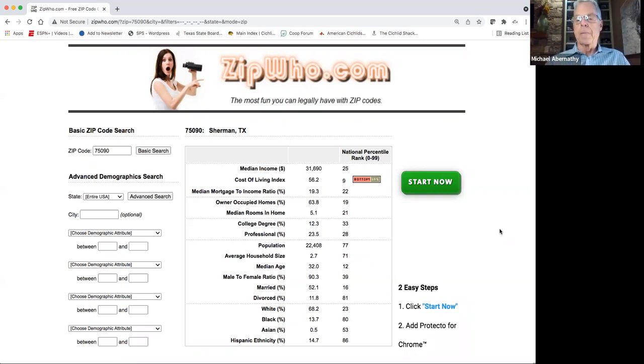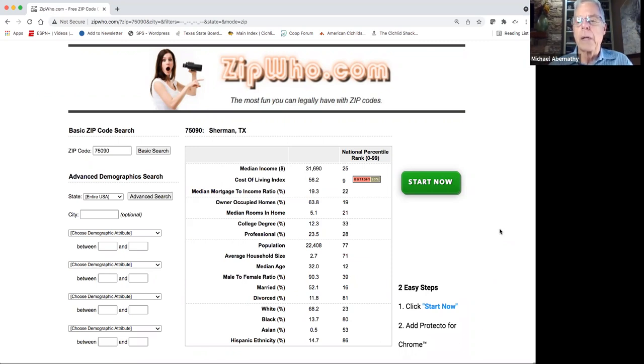But keep in mind, if it were 90% and you were opening a new practice, the weird thing about people that have money and have a higher mortgage to income ratio and they own homes is they probably already have a dentist. 90% of the people outside of your practice are not looking for another dentist. So again, it's hard to get new patients unless you're including everything we're talking about here.